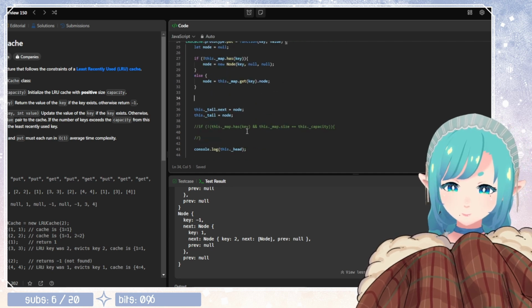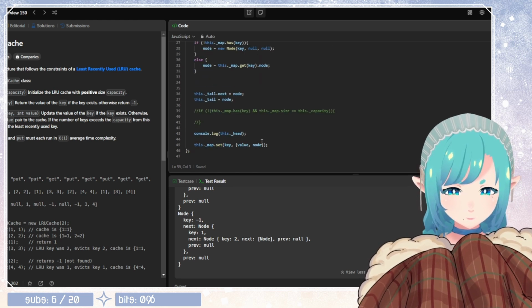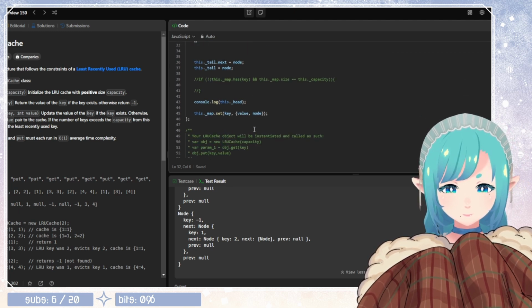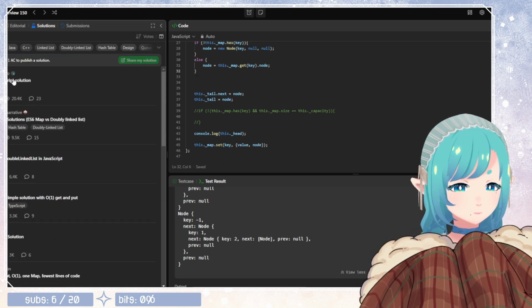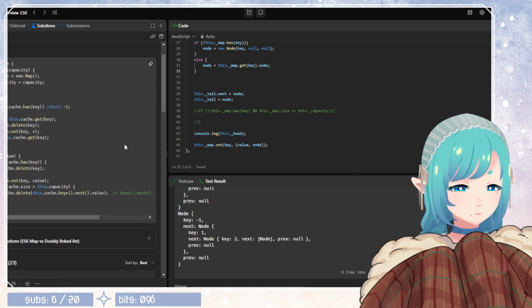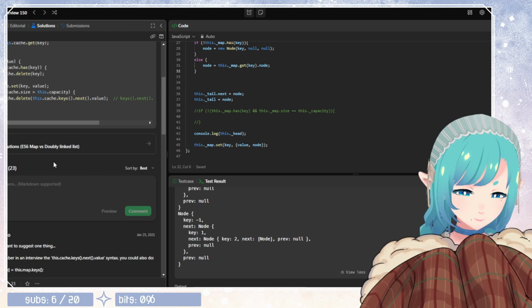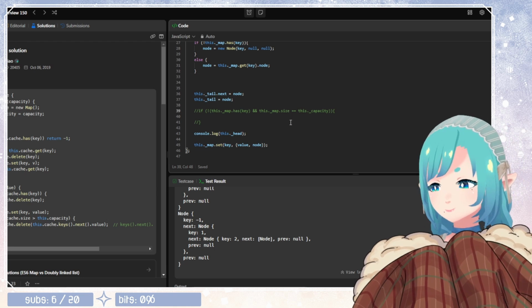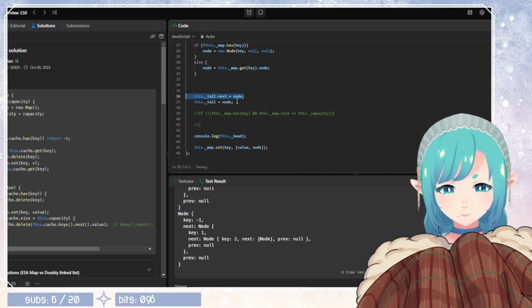The thing is, you need a separate node functionality if we want to do this with linked lists. Are people using it with linked lists? No, they're not. They're not even using linked lists. I'm doing all this effort for no reason.